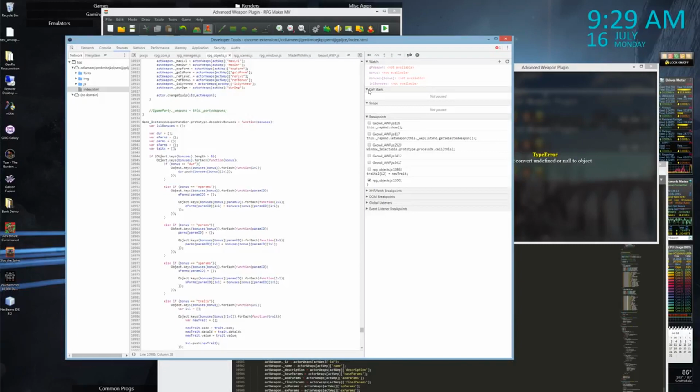Can't convert undefined or null to an object. And that happens on traits. Alright, so we'll put a break there.